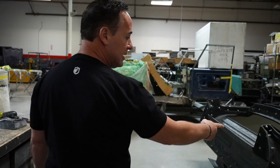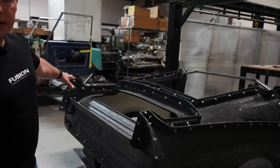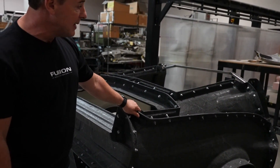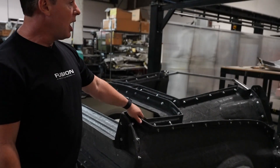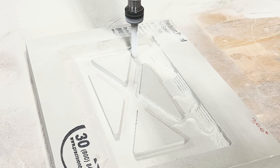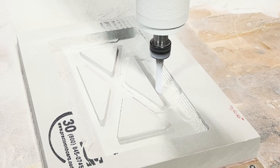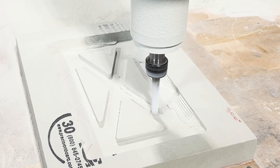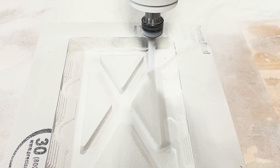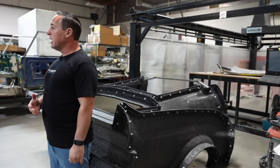Back here we have the mold for our Eleanor rear deck, where the whole rear of the car is made as one piece. This is a 14-part mold that we made in-house — the mold itself is made out of carbon fiber. In the background we'll show you a video of this machine running: this is our 5-axis router CNC, a 24 by 12 by 6 feet CNC. We can make molds out of foam or different materials, which is why we also do a lot of prototyping.